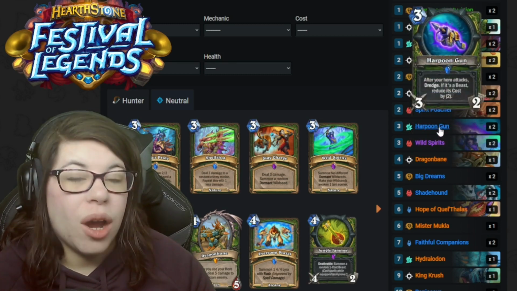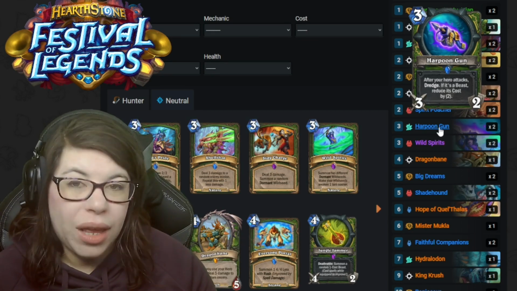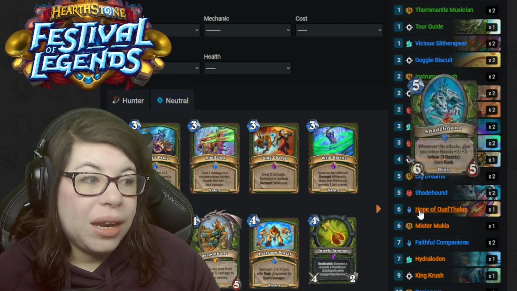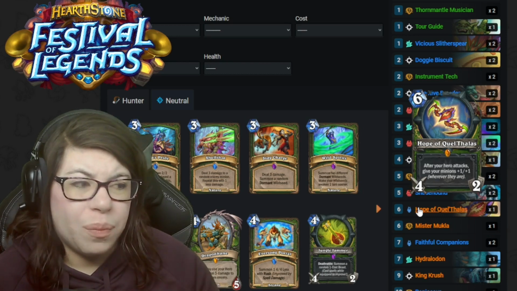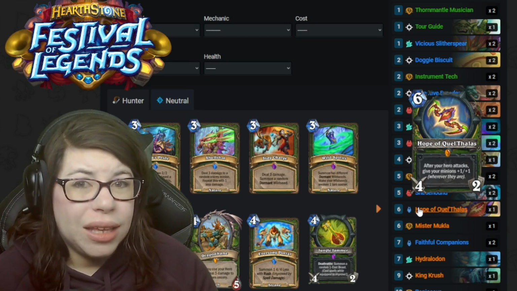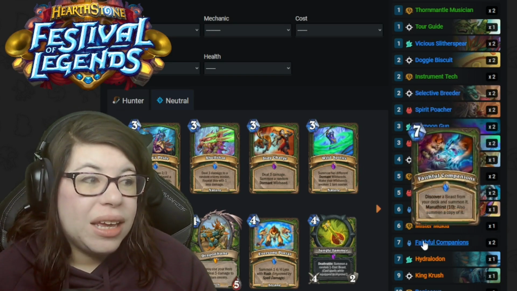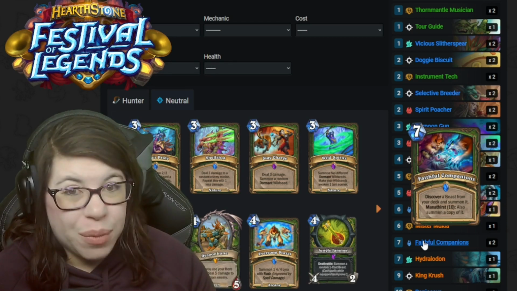But speaking of the Harpoon Gun, now the Harpoon Gun, of course, will have that dredge effect, and then hopefully find you a beast that you can discount. You get to play some of those big beasts earlier in the game. And I also decided to put Hope of Quel'Thalas in here as well, just to buff all of the beasts, because when you attack with this, they get the buff no matter where they are. So even if they're still in the deck, they get that buff. This also works really well with these Faithful Companions to discover a beast from the deck and summon it.